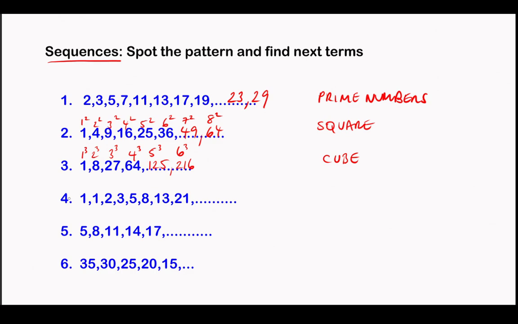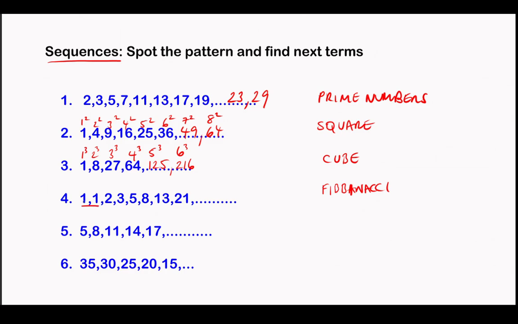Okay, question 4. This is actually kind of unusual, but it's a common one. Hopefully you can see how it's made. Well, it's a famous one. It's called Fibonacci. Not sure of the spelling of this actually. You might want to look up that spelling. Okay, we'll leave it like that for now. Never mind.